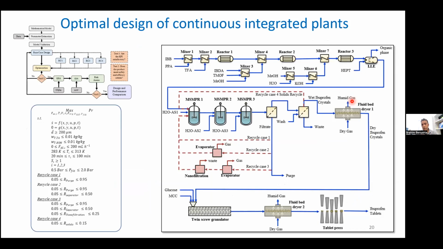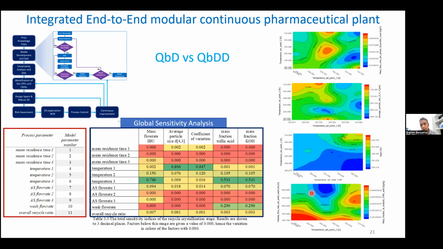With this, we looked at, again, the big picture. The whole idea here is to produce the final tablet, and looking at all challenges associated with the design and the optimal operation of the process. And here, for instance, you have the reaction, the crystallization, followed by the granulation, the wet granulation, drying, and the final tablet press. And one of the things that we are really keen to address in our research is to bring a new concept of quality by digital design, because the current paradigm in terms of quality control is heavily based on quality by design, which is heavy in terms of experimentation. We would like to bring these model-based approaches and develop more reliable quality by digital designs. And this usually needs more reliable sensitivity analysis, particularly global sensitivity analysis, to determine the design space where we need to operate the process in a robust and efficient way. With this, I would like to wrap up.